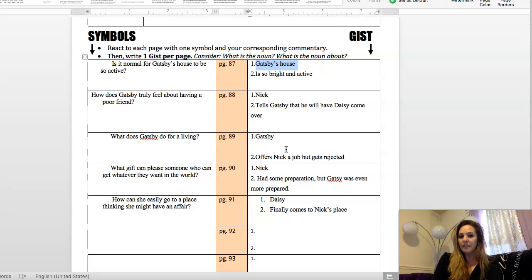I would love to see him perhaps take that further. Maybe he could use a check mark to talk about his prior knowledge of the 1920s and bootleggers and speculate as to maybe whether Gatsby is involved with this sort of activity. So in terms of looking at these students' work for clear examples of what solid gist should look like on the right-hand side, he has done a great job. I want you to really notice that he did not just list little facts from little tiny details of what happened off of those pages. He has looked at the main idea of those pages.